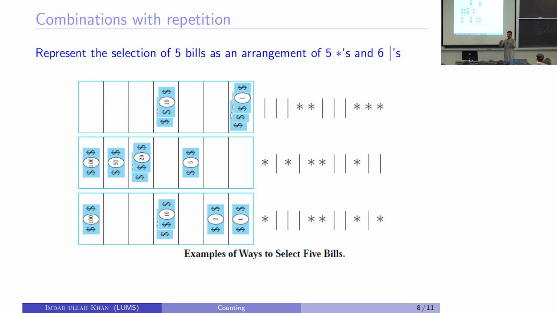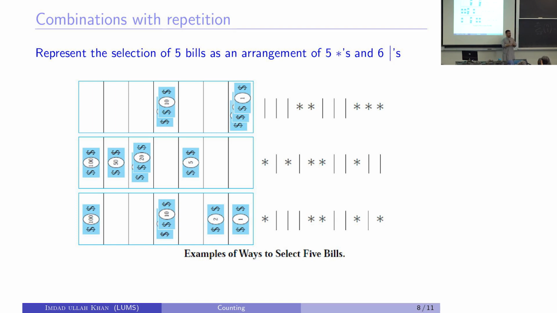I ask you, how many $5 bills can you fill up? Remember, what is the total length of this sequence? This sequence, how many bars plus stars are there? 11, right? Will it always be 11? In all of these representations, these are 11 because 5 bills, 7 types, 6 separators, 6 bars and 5 stars, right? Now I'm asking you, my question was, how many different bills can you choose of length 5? Have you done such a question previously? How many bit sequences of length 7 can you make with 4 zeros?